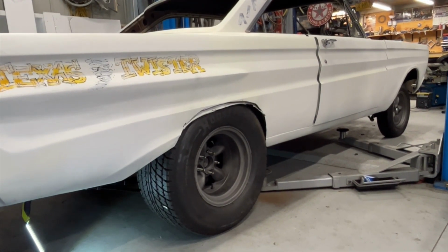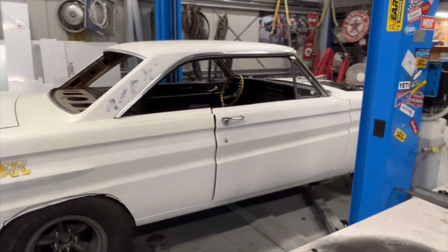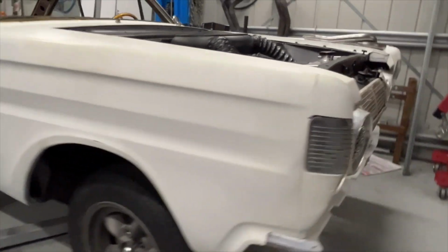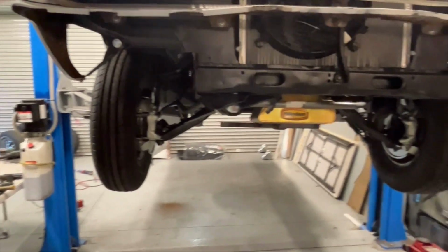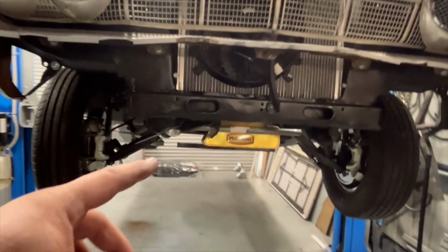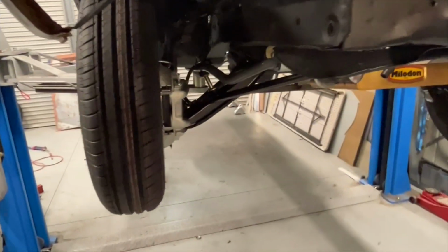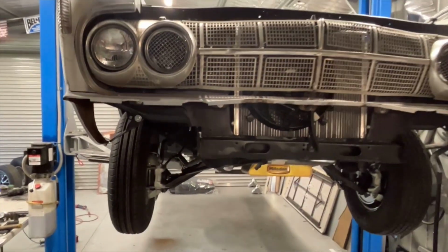But yeah, look, I think we got exactly what I was actually hoping for. I think it's going to look real tough going down the street. So we're getting there, guys, we're getting there. So that's going to be our front perspective. Obviously we need to get the bar on there and everything, but once we've got pipes coming down underneath here as well, you can still see the caliper from the front, where the stock tyre sort of hides it a bit. So that's going to be the look we're going for. I think it's going to look really tough.